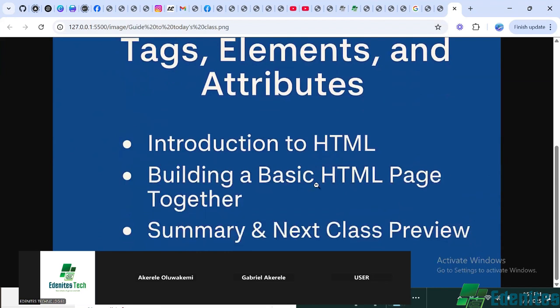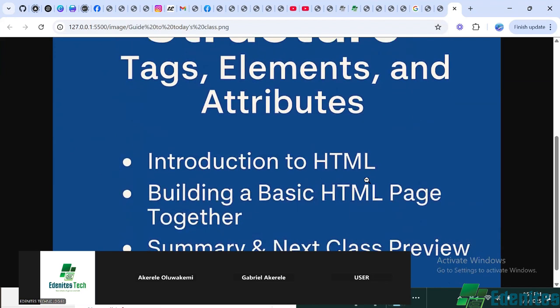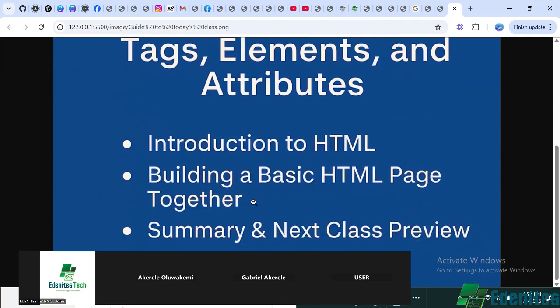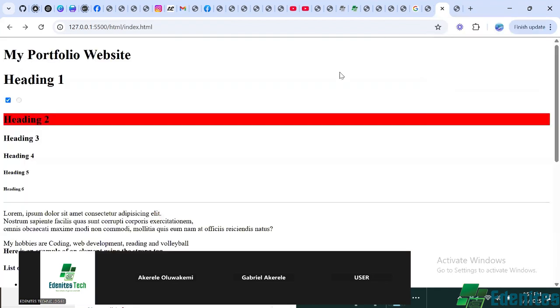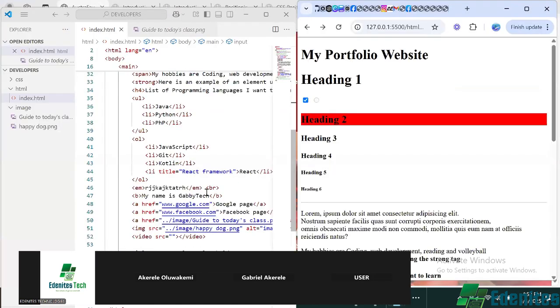We've been able to build a basic HTML page. And this is the point where I'm summarizing the class. So, telling you already is that in our next class, we shall be talking about typography and basic CSS. So, you should be able to know what CSS means, and then what typography is all about, if you make your research and if you watch the video.